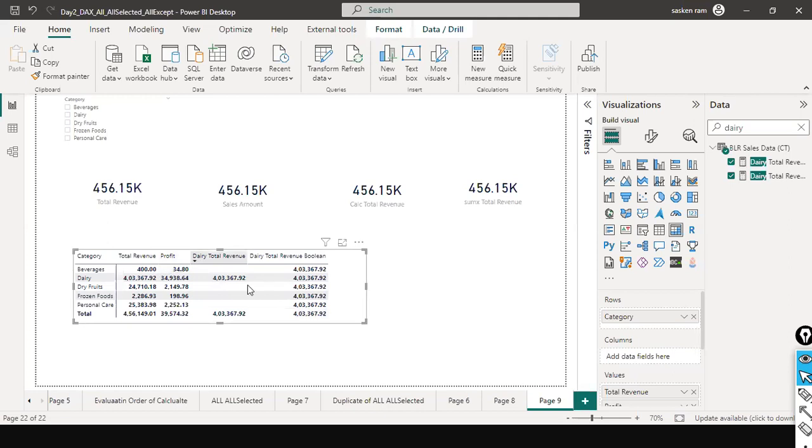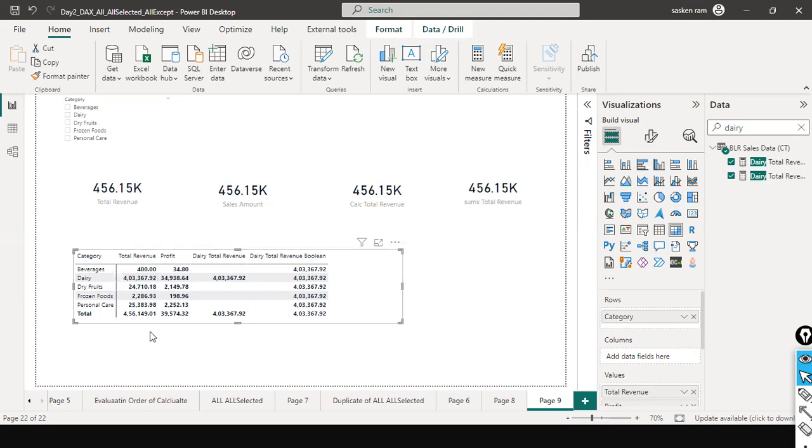How do we do this? For example, I want to find out the percentage of sales, the percentage of which category the revenue we have made more. How can I find out? You need to take this value and divide by this. Yes, you need to use the divide function, and you need to take this value and divide it.